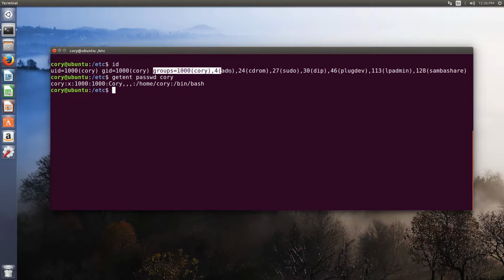Any secondary groups are all listed here in groups=, separated by commas. So we have the numeric group ID, then the name it maps to. This is a great way to concisely see who I'm logged in as, what the GID and UID numeric values are, and then any supplemental groups.